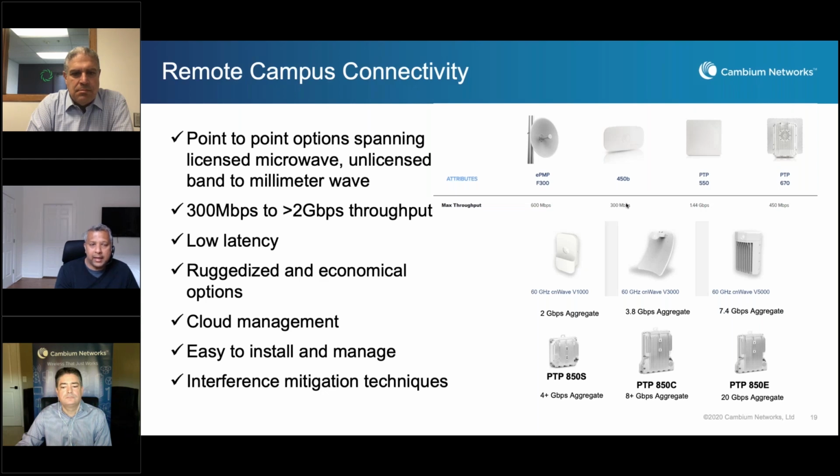I do want to highlight that the middle product line is the millimeter wave stuff. Lots of excitement in the industry about this, getting a couple of gigabits of throughput on wireless. It's very clean spectrum, narrow beams, relatively short distance, but it packs a punch in terms of that fiber replacement.